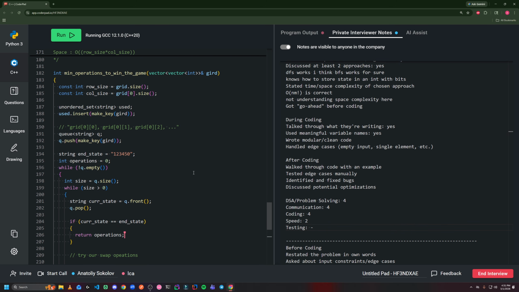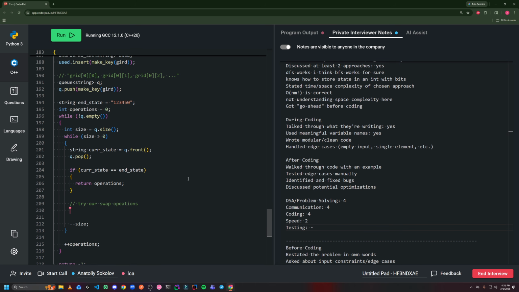For example, if the initial state is equal to the end state, we return, and initially this is 0, so we need 0 operations if the input is the same as the end state here. So let's try our swap operation.